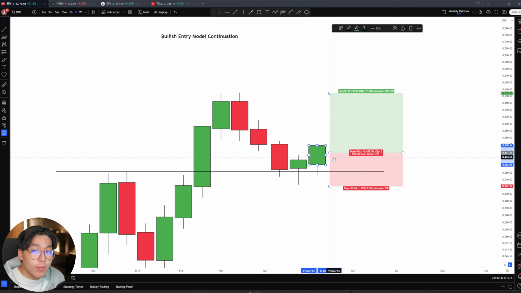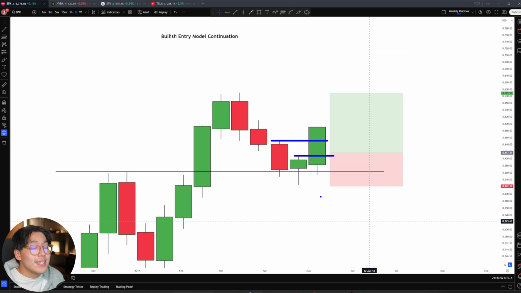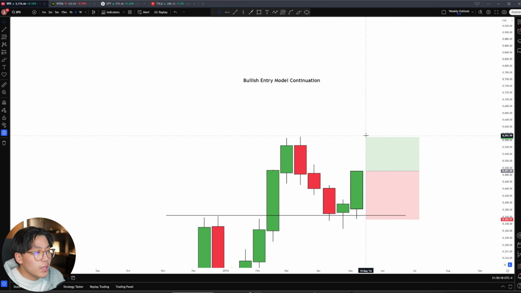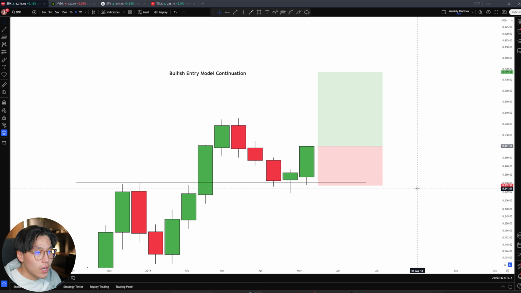And the second entry model that we have is if the third candle closes above its first candle. So we can see in this case, if we can close above its first candle along with the second candle as well, this is a very, very bullish entry model. This looks a lot more bullish than the one that we just looked at previous. And what we can do in this case is have an entry at the close of this candle. Our stop can be a break underneath the candle that we just created. And we can be looking for continuation, high of day, and back towards the upside as well. So as you can see right here, this is a bullish entry model for continuation.